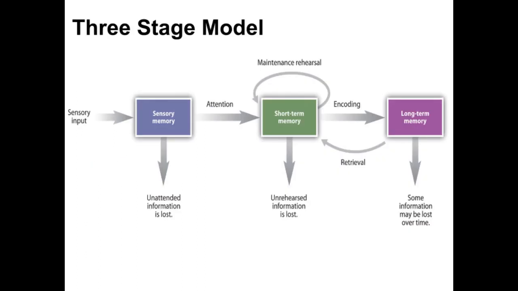Information processing theorists would claim that clearly John paid attention to the sensory input on his hand. He added this information to his stove schema and encoded it into his long-term memory. Subsequently, when seeing a hot stove, he was able to retrieve or remember this information and avoid touching hot stoves.